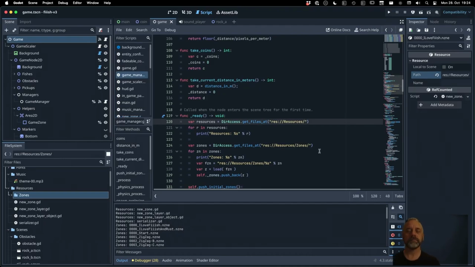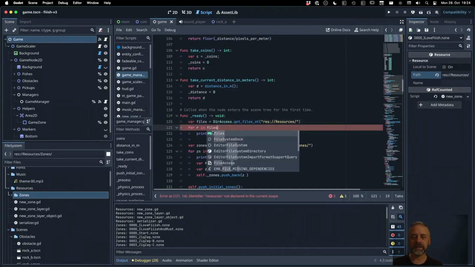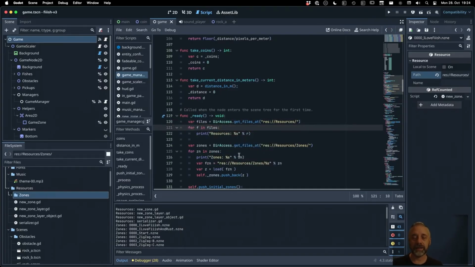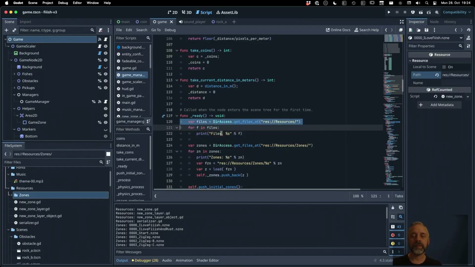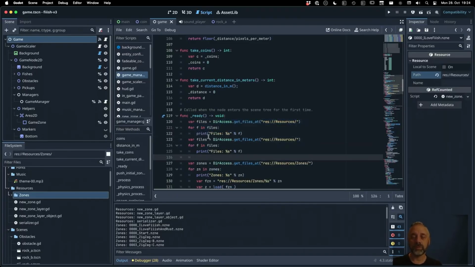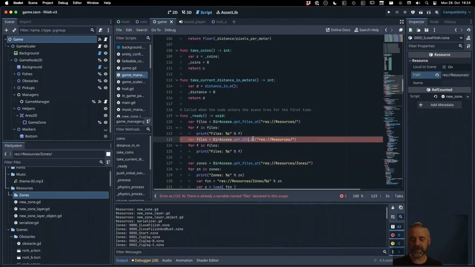So let's do files. This is a bit hacky, right? F. And I also want to do get directories.